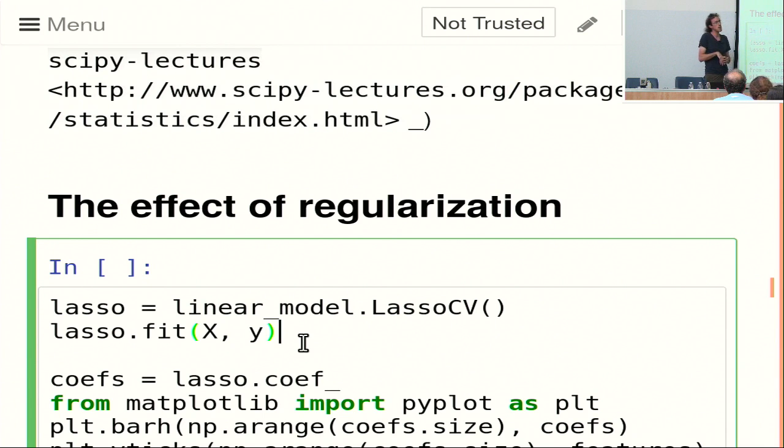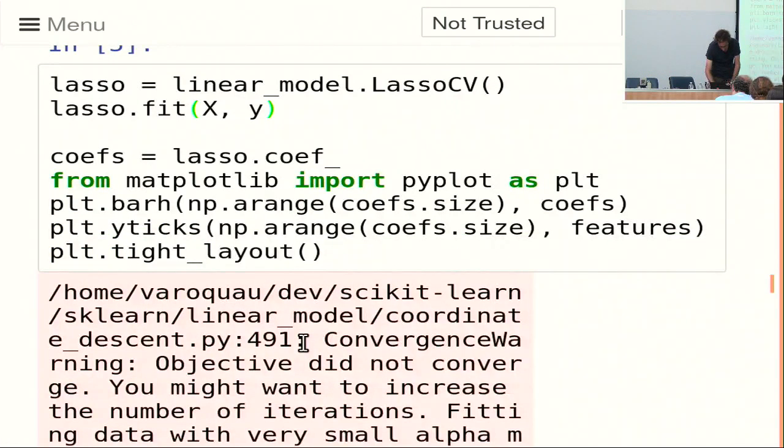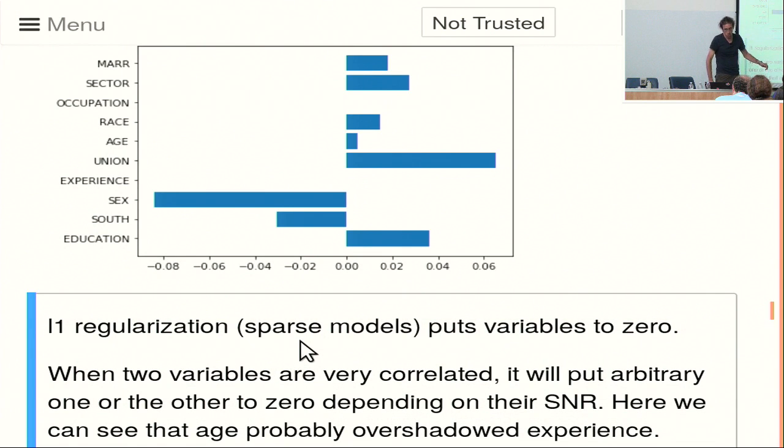Another kind of regularization is these sparse models, like Lasso, which try to pick a subset of the features to see which ones are important. So we can use a Lasso to do this. And so as I told you, the Lasso will try to put certain things to 0. And this is the model that we're getting with the Lasso, and it's put basically 2 things to 0, which is experience and race. It's interesting that it puts race to 0. So can we conclude that, well, after all, experience was not important. It's age that's important.